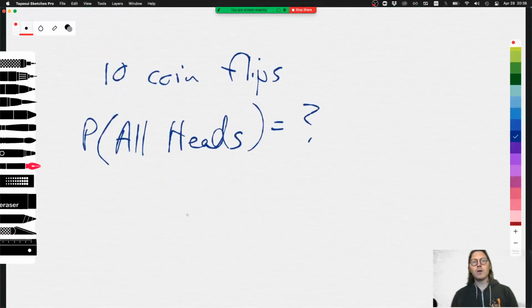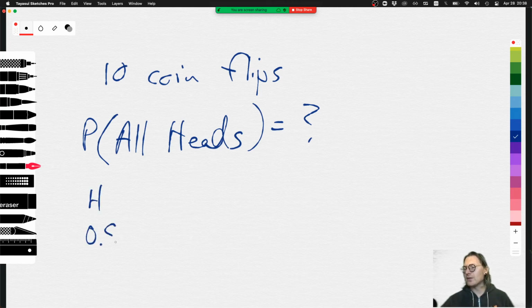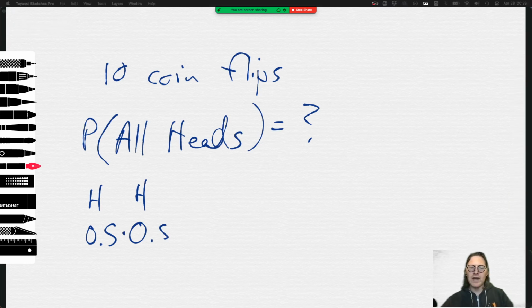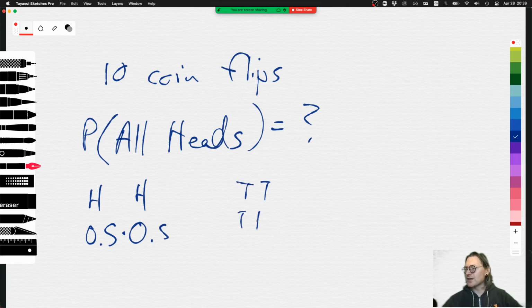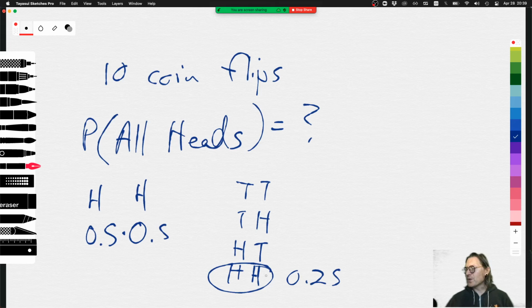So how do we want to think about this? We can think about this in a different way. We can say that this is actually, well, heads, getting that the first time, there's a 0.5 probability. Getting heads the second time is another 0.5 probability, and we can actually just multiply those two together and see that that's 0.25. Now, if we were to count that, it would be, tails, tails, tails, heads, heads, heads, tails, heads, heads. Oops. Heads, heads. And we can see that 1 out of 4, or 0.25, is the frequency of occurrence of that.